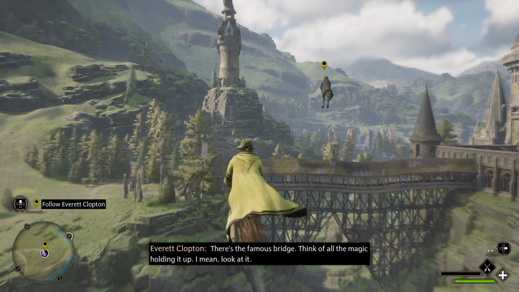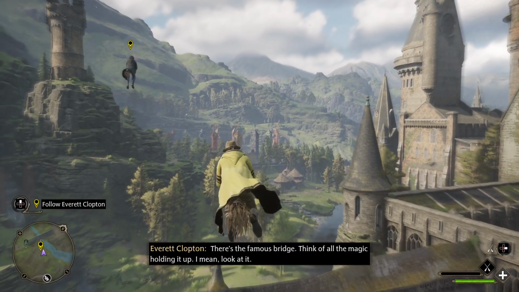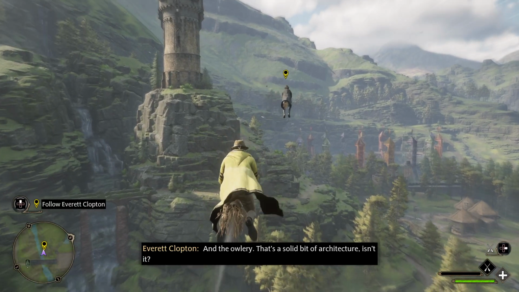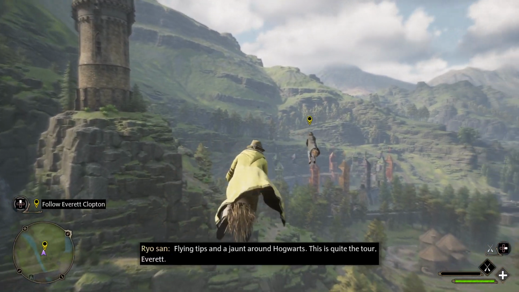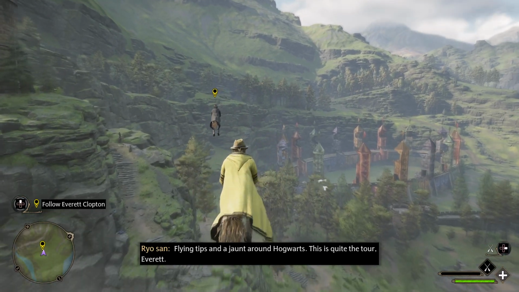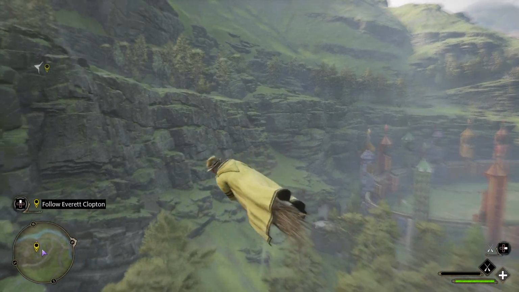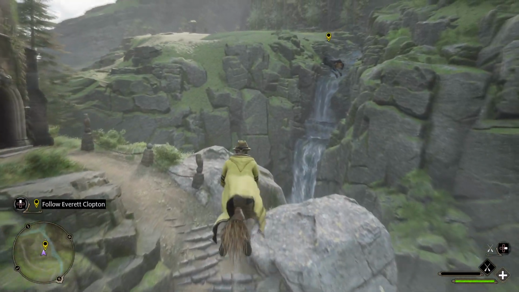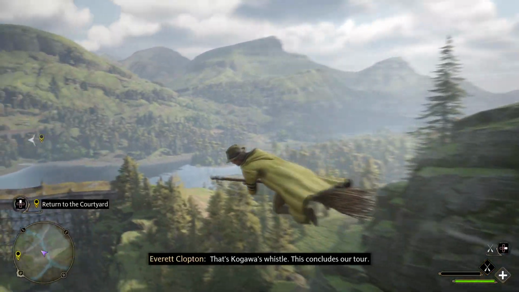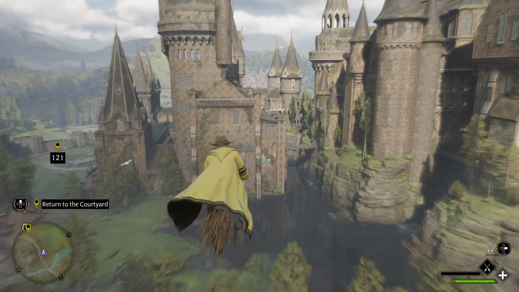There's the famous bridge. Think of all the magic holding it up. I mean, look at it. And the owlery. That's a bit of solid architecture, isn't it? Flying tips and a jaunt around Hogwarts. This is quite the tour, Everett. That's Kagawa's whistle. This concludes our tour. Let's hurry back.